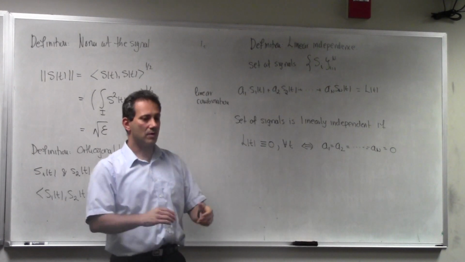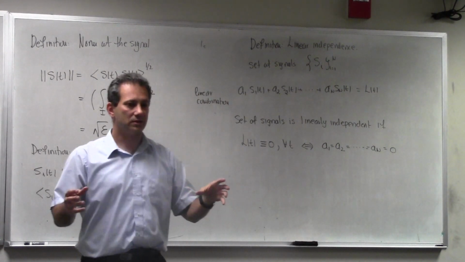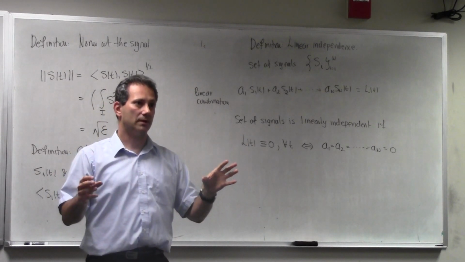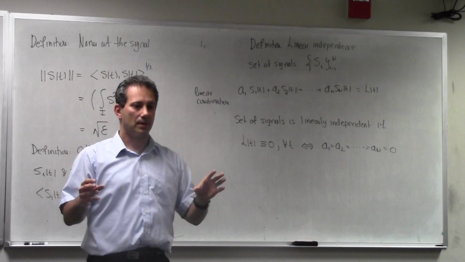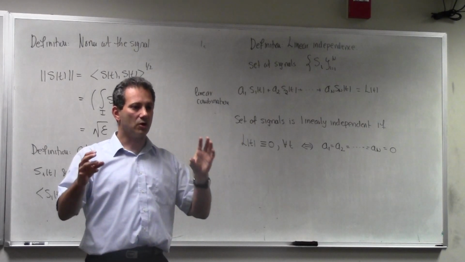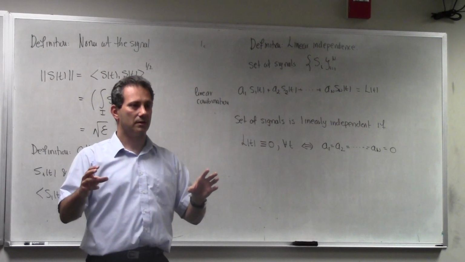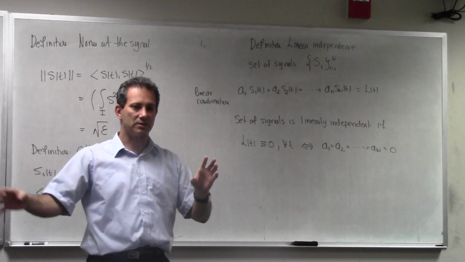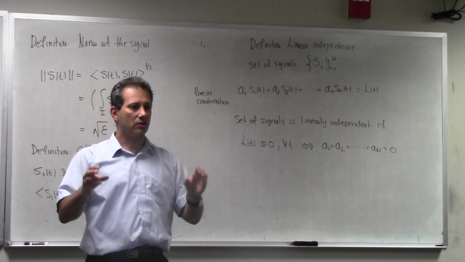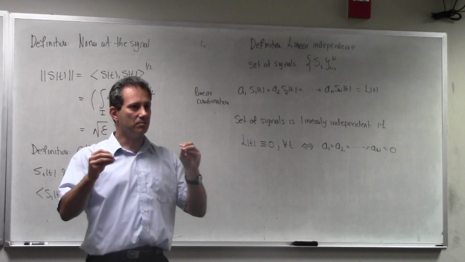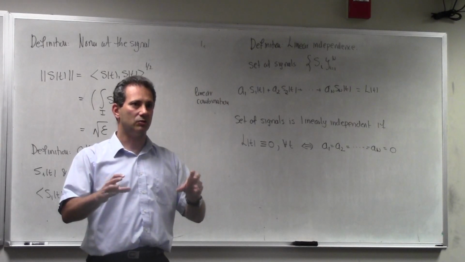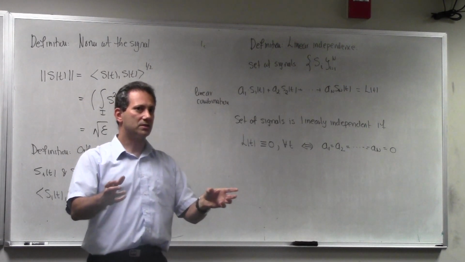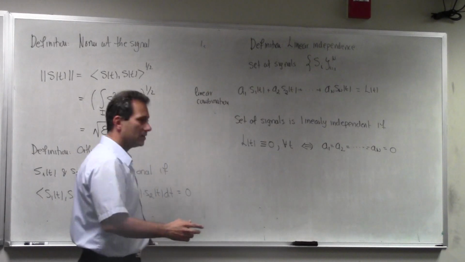Okay? Now the question that I asked you before is this. Let's assume I have n signals, right? Number of signals is n. Then the question is, if they are not linearly independent, let's say one of them or two of them or however many of them can be expressed as a function of the others, then the natural question to ask is, what is the minimum number of signals that I need to represent all the signals in my set? And that's a very, very familiar concept to you guys.